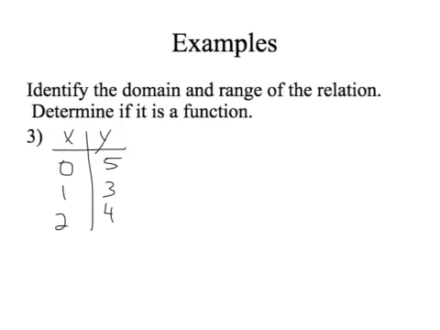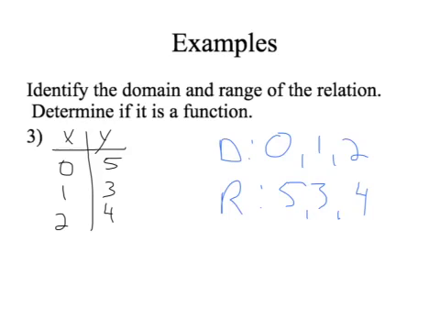Another way to look at functions is by tables. So by tables, the same thing. To tell if it is a function, the x cannot repeat, or cannot repeat with a different y. So if we look at this problem, our domain is our x values, which would be 0, 1, and 2. Our range is our y values, which are 5, 3, and 4. And if you look at our x column, they don't repeat. We have 0, 1, and 2. They're all different domains. Nothing repeats. That makes it a function.